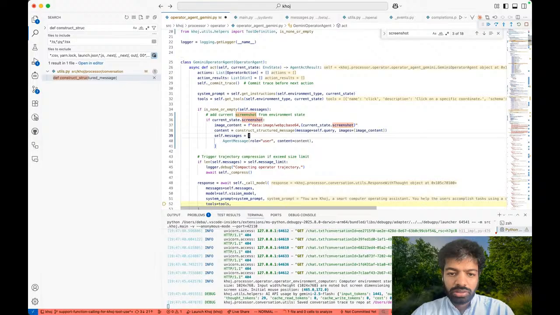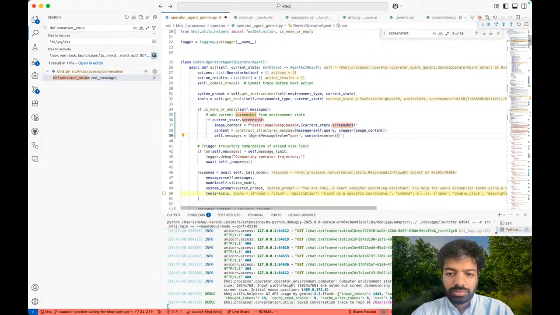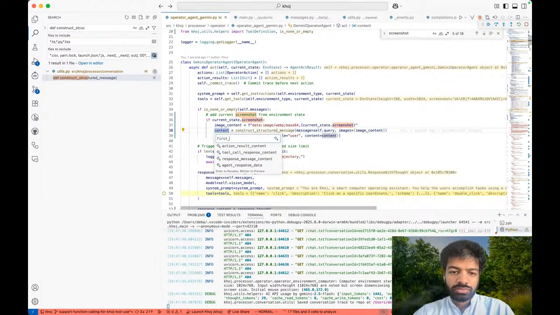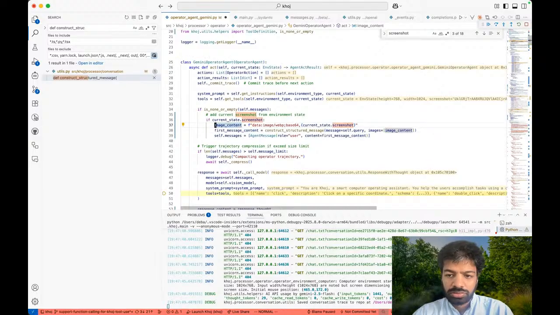Okay. Content, initial environment screenshot.